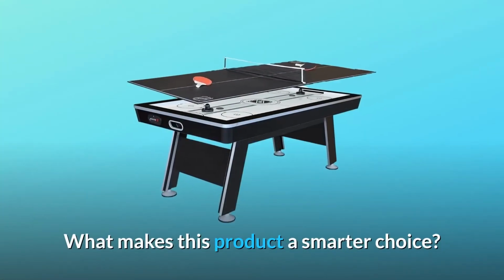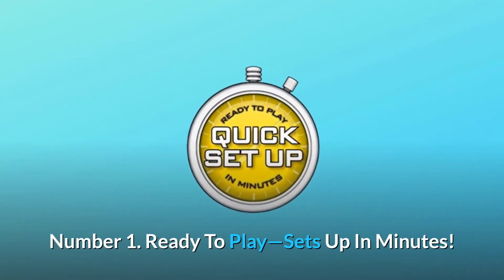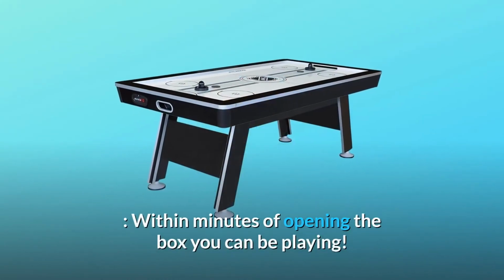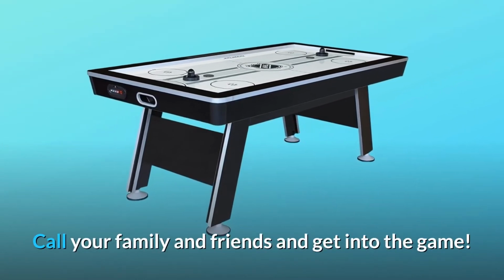What makes this product a smarter choice? Number 1. Ready to play, sets up in minutes. Within minutes of opening the box you can be playing. Call your family and friends and get into the game.